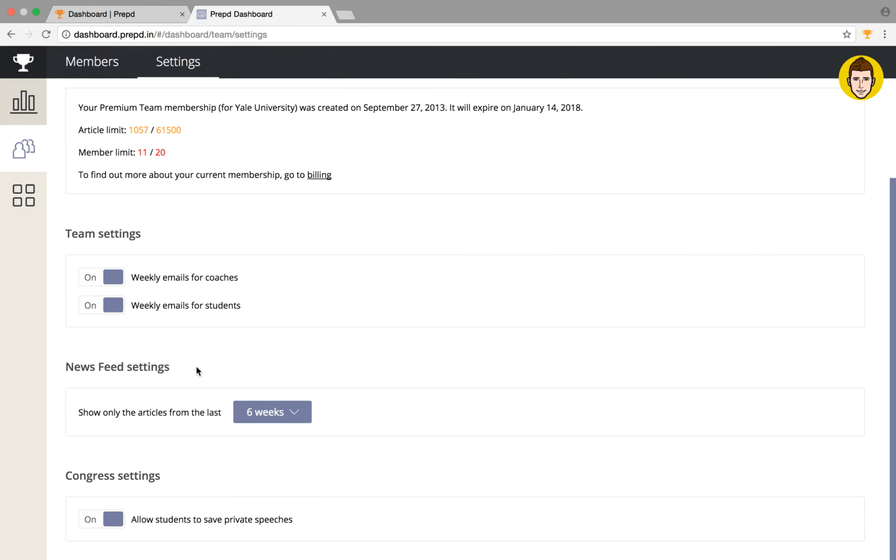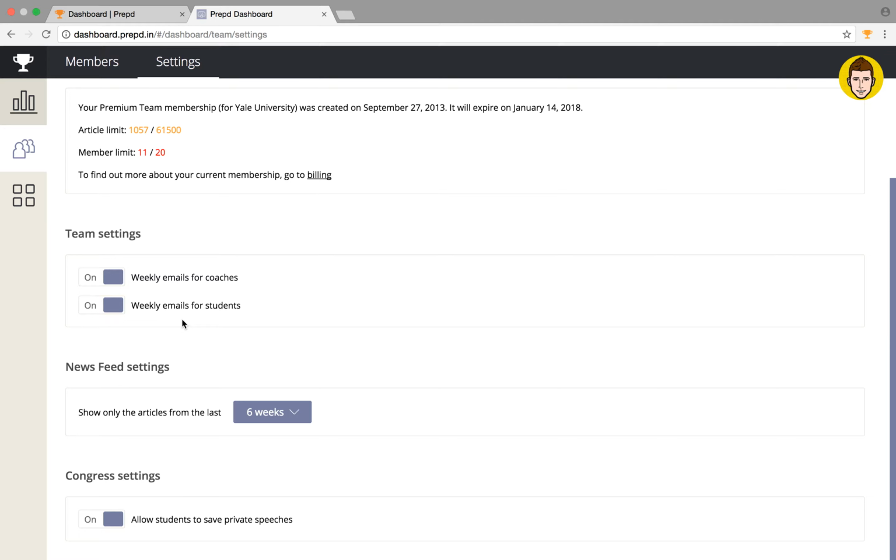Then there are some settings. Every Monday morning, we send out a weekly activity email, which is going to recap how many articles have been filed, how many articles have been read, how many extemp rounds have been created. There's one set of emails that goes exclusively to the coaches, and that's going to provide really detailed information. And then there's another set of emails that goes out to the entire team, which includes all the students. It provides fewer details, just so that we're not disclosing things that might be kind of personal, or that maybe only a coach should have the privilege of knowing.